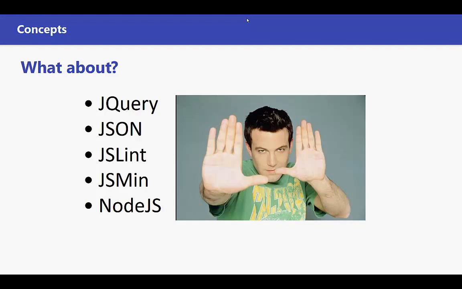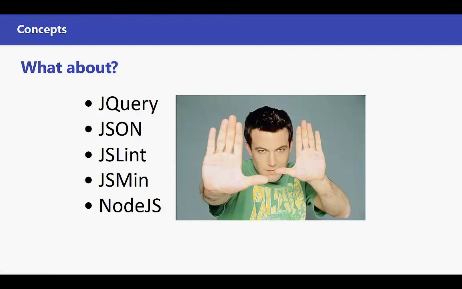jQuery, JSON, JSLint, JSMin, Node.js, these are all those encyclopedias. They're ways to look up something, to find out how to do new things, maybe how to load dynamic content on Facebook, or like I was saying earlier, maybe learn a JavaScript library for Photoshop, so learn how to use JavaScript with Photoshop. These things go much beyond the basics, which we're going to be learning here. So we're not learning these in this course. It probably will be a little too overwhelming, but I do want to show you what you would learn in the next course if you take it.